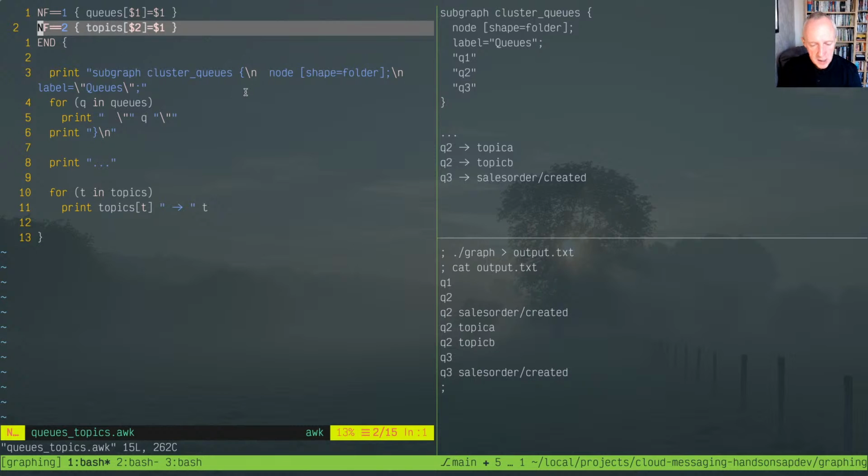So what we want instead is a multi-dimensional array. Now, awk doesn't natively support multi-dimensional arrays. So what we can do instead is concatenate things together as values, because everything's a string.